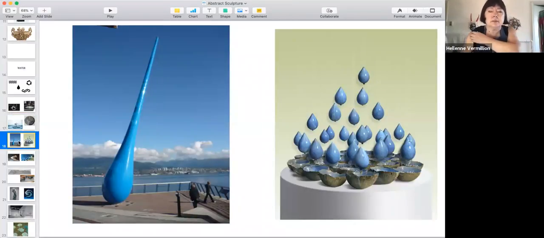Okay, so these are sculptures of literal drops of water. The one on the left is pretty interesting because it's very, very large and has great impact. It's like a powerful drop of rain. I don't think this can be interpreted as a meteor because of the color blue it's painted. But if it was red, then it would feel more like a meteor or a fireball from the sky. And the ones on the right are suspended by fish lines or some kind of string. It's very interesting, and if it moves, it's even more interesting.